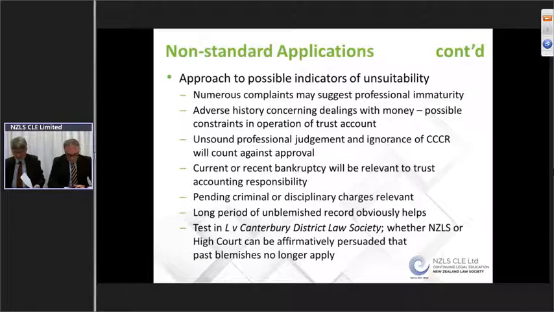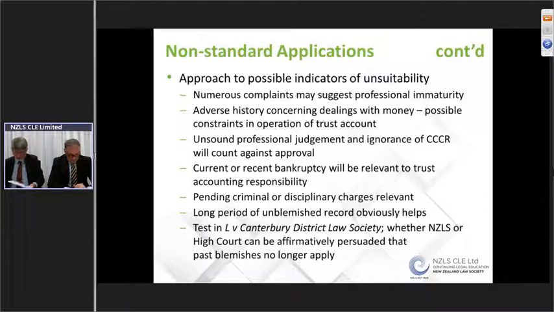I've listed the other items there and won't just read them out, but importantly, you will have passed through the screen of fit and proper person because you're already in possession of a practising certificate. So the adverse indicators must be considered specifically in light of your aspiration to practice on your own account. And if you think that you might have a difficulty, or you're disclosing something and you really want to explain why it is that this should not be held against you, then again, I think it would be wise to have a personal statement explaining what happened and why.